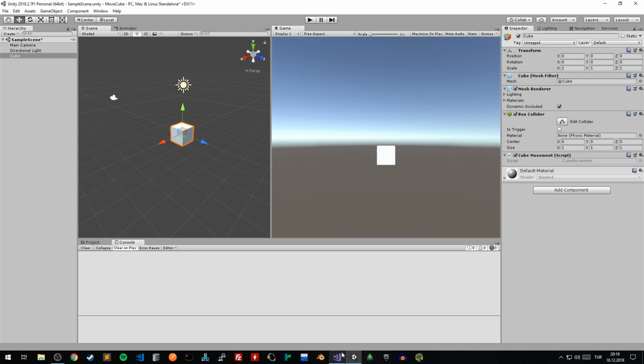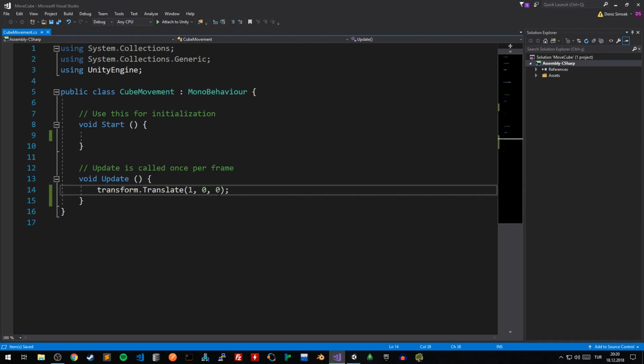Yeah, you might notice it's moving too quickly, because it runs once per frame, and frames per second can vary depending on your hardware, like 30 FPS, 60 FPS. For that reason, we have to use something called Time.deltaTime.